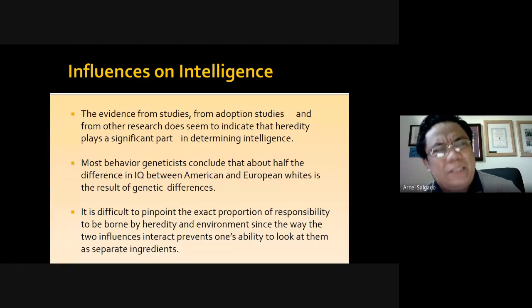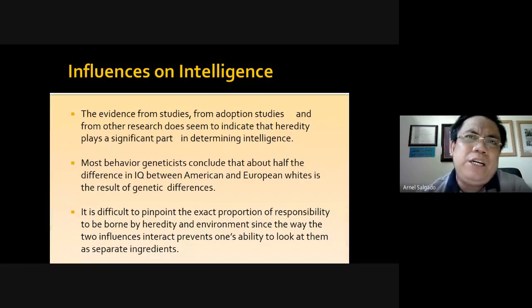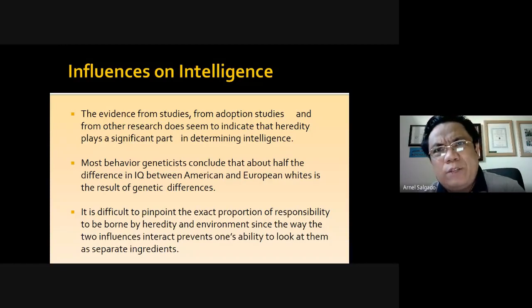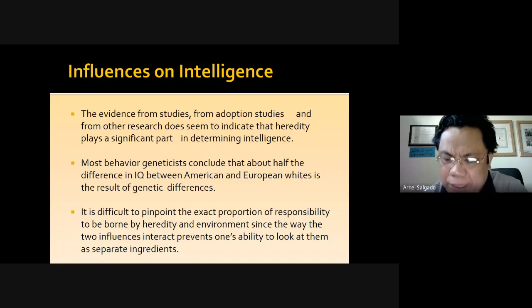Even though your parents are geniuses, if you do not provide a very good environment, then that person may not actually develop their own potential. Intelligence may not be acquired, as I believe. Intelligence may be developed. You provide a very good environment to your children, then you can actually be sure that your children may become intelligent in the end. It depends on what approach you're going to use also.